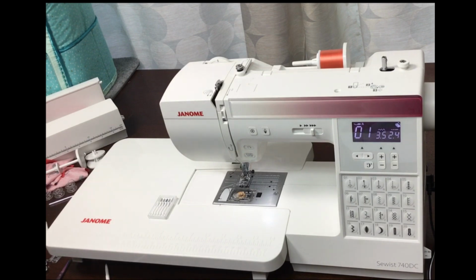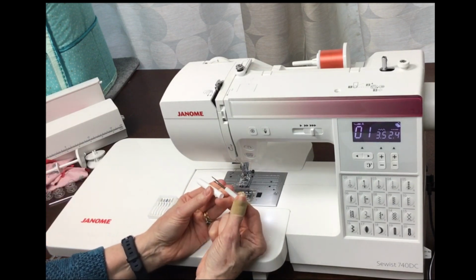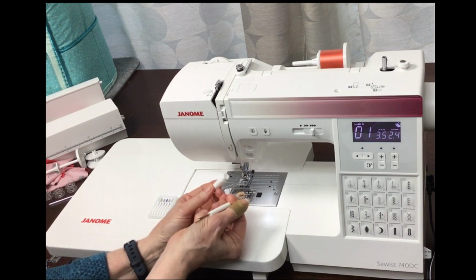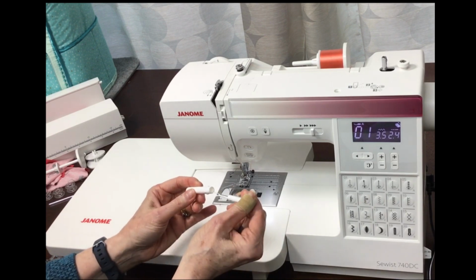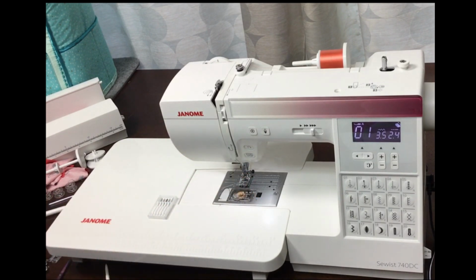Right, the next thing I want to talk about is this little necessary piece of equipment. None of us like to unpick and do reverse sewing, but it happens to the best of us, and so it is very good to have a little seam ripper just in case you need it if you make a mistake.